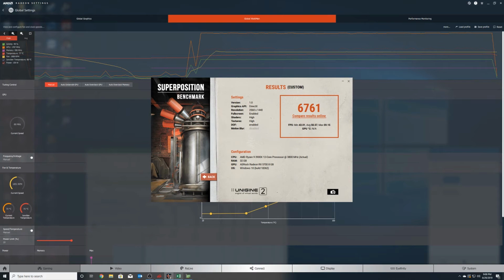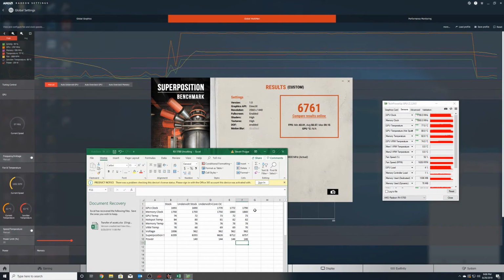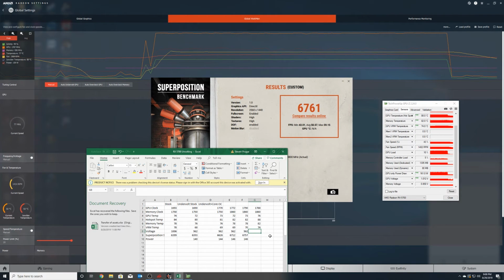And it really didn't do much. Yeah, so that's margin of error. This still says 1787. This says 1788. So technically, we dropped, but I'm not going to say that that's outside margin of error. But what's interesting, though, is temperatures went up quite a bit. 74. Voltage went to 1012. Score was 67, 61, and power draw was 161.